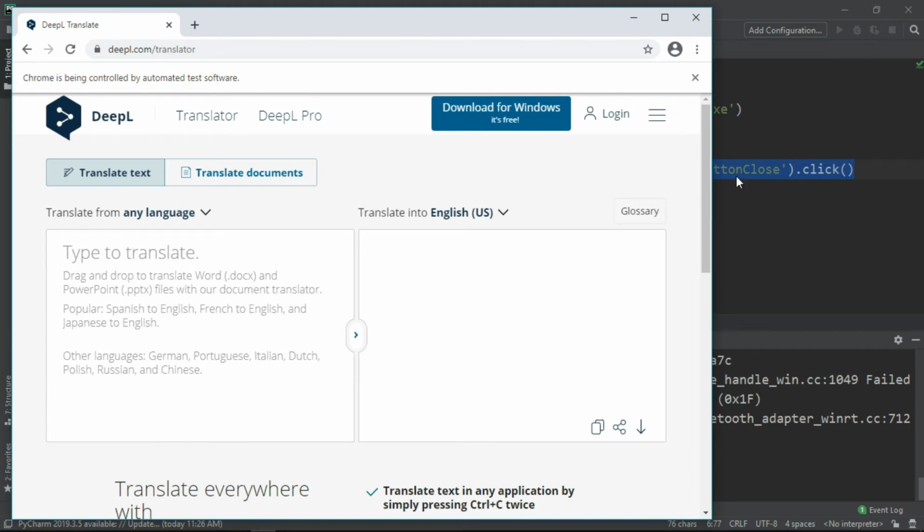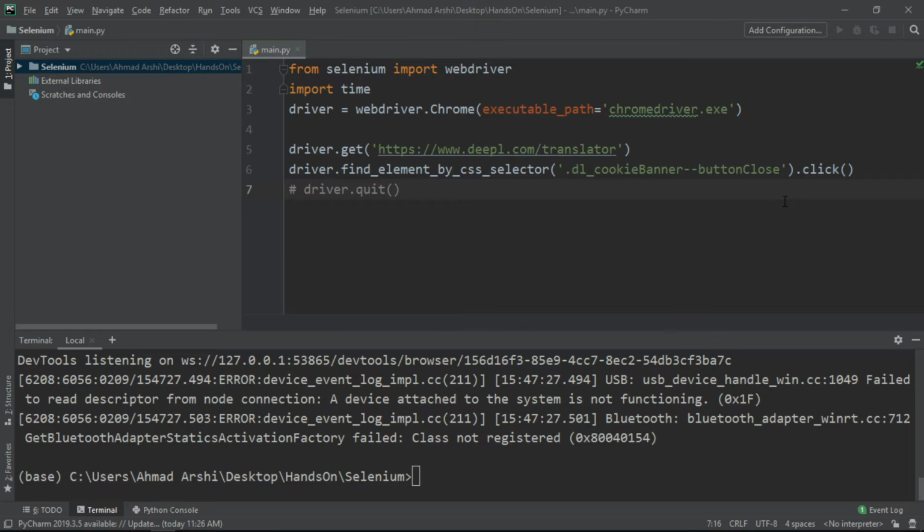I want to highlight that if you are using a Selenium script for crawling or automating a website, make sure that as soon as you identify a pop-up, you close that first, because then it will not affect the working of your script. So in this video, we got started working with the script, and we closed the pop-up button. In the next video, we will see how we can change the language.